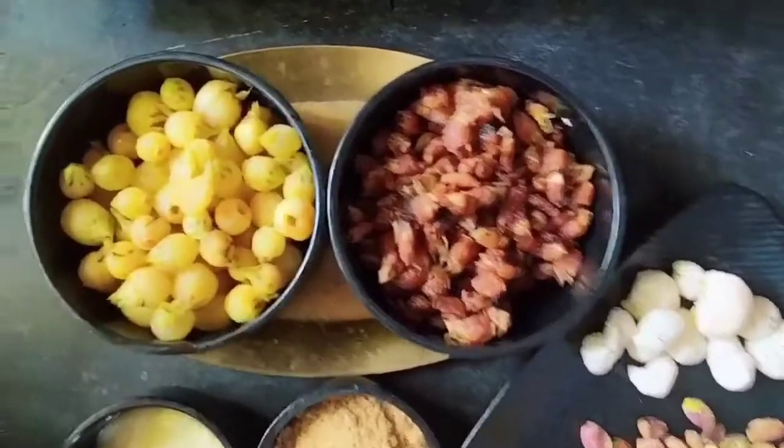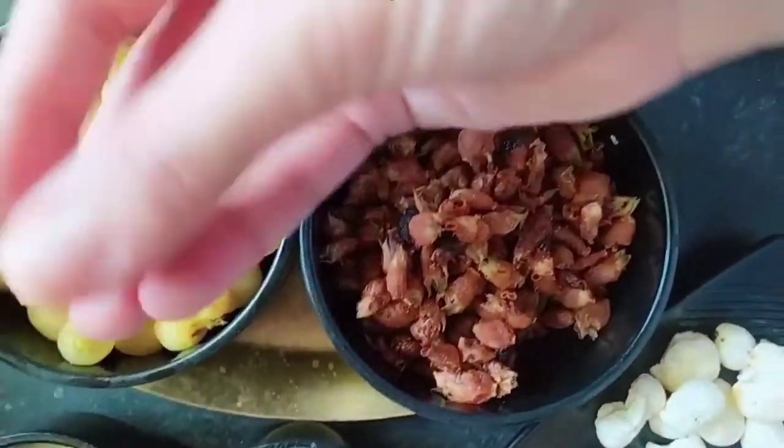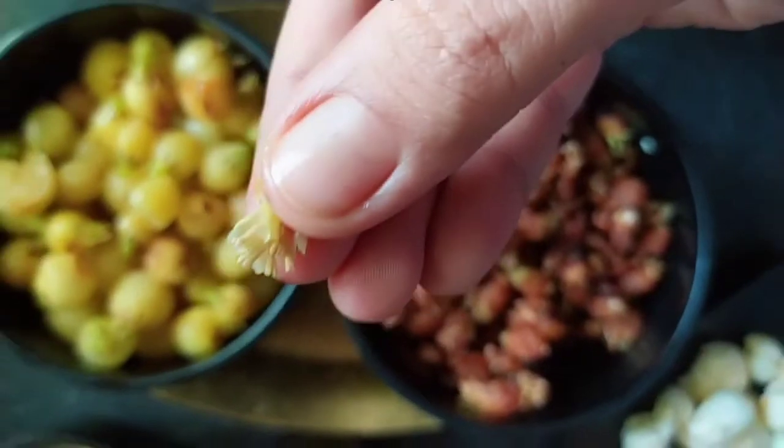Today we are going to make a kheer out of fresh mahua flowers. You could also use the dried version of these, which looks something like this. To make this kheer, you need fresh mahua flowers. We will remove this part, the top end, from all of these so that we get rid of this.